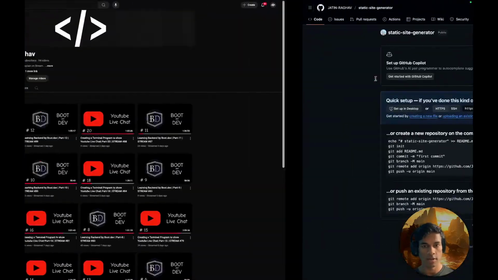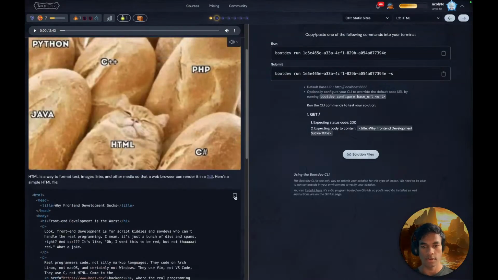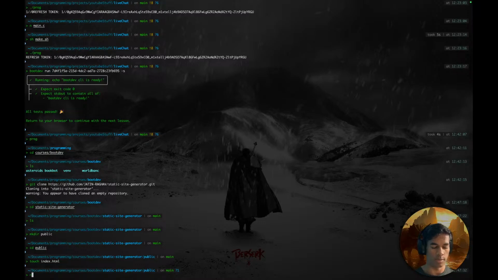I have copied this and now I'll copy the HTML file and paste it there. It's very rudimentary. index.html.